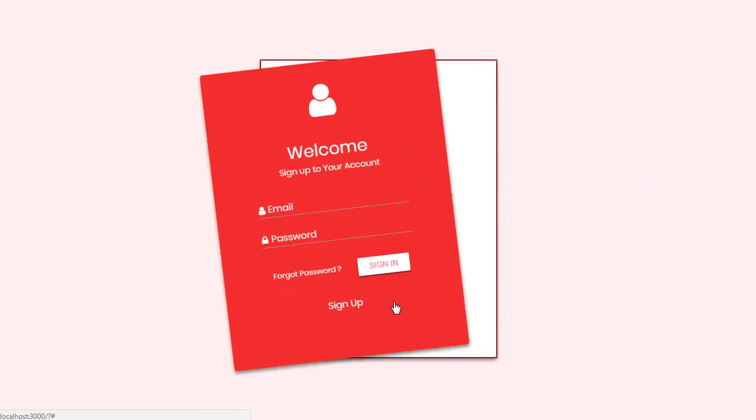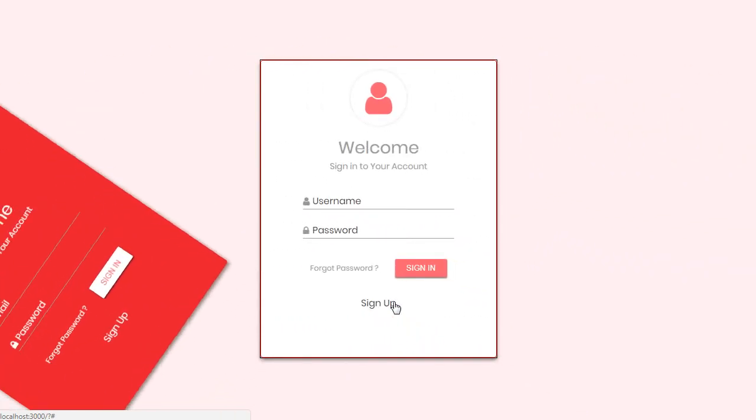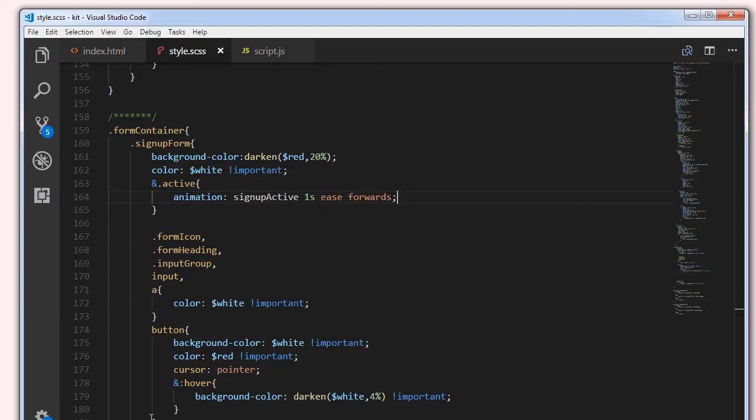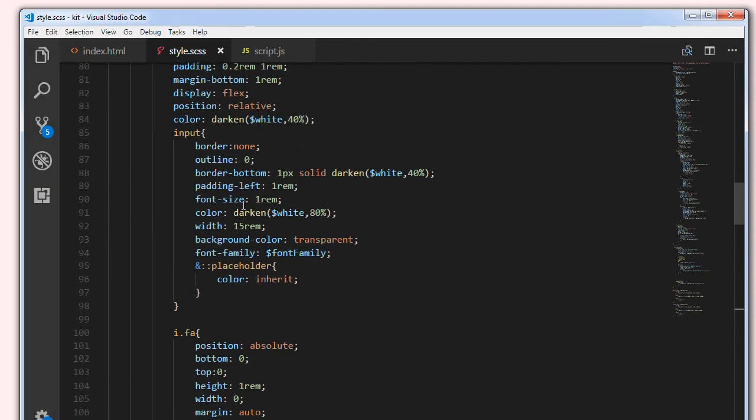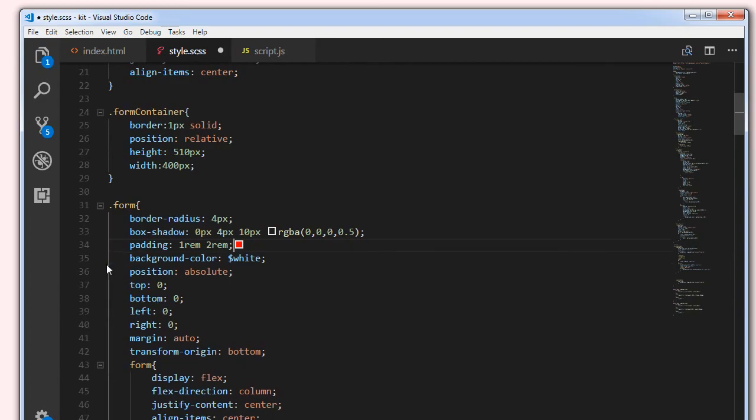So when I click on this, as you can see, now we are having extra borders on these elements. So we'll remove these extra borders. So we have declared border here.